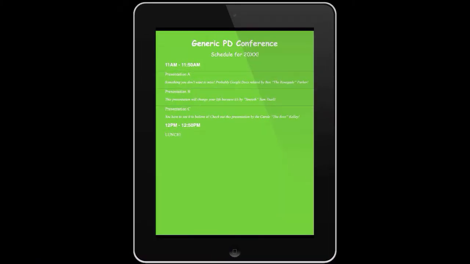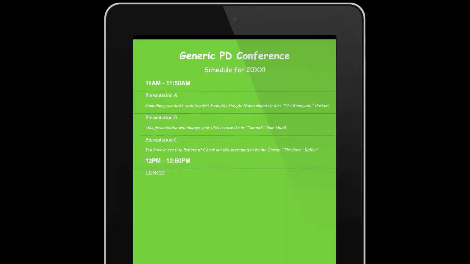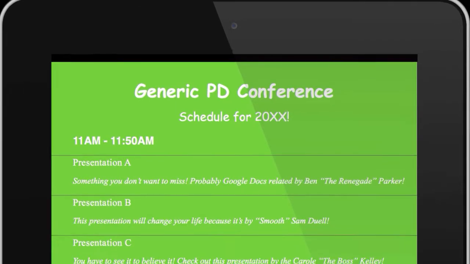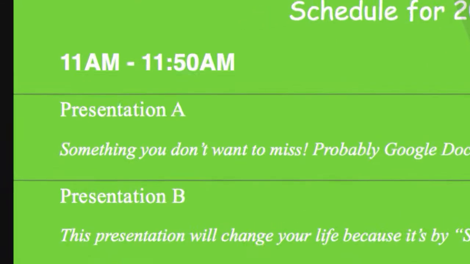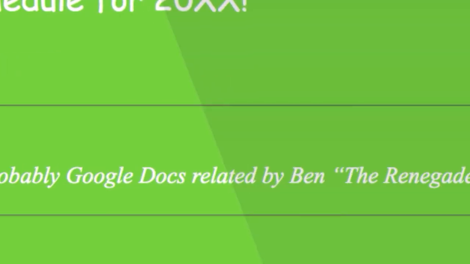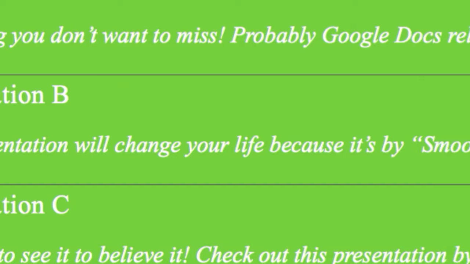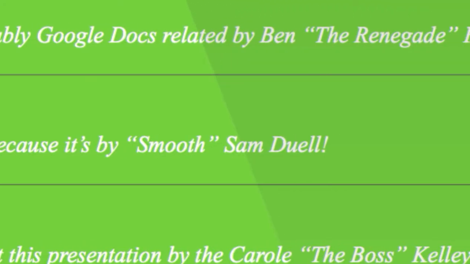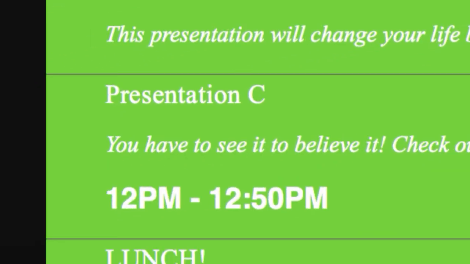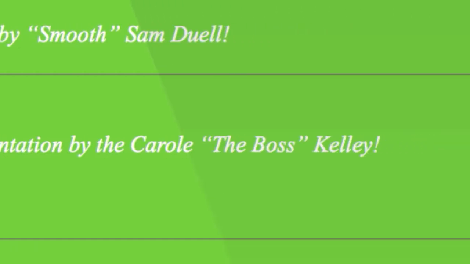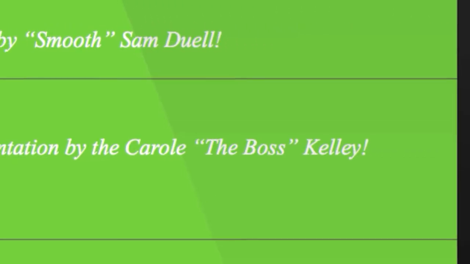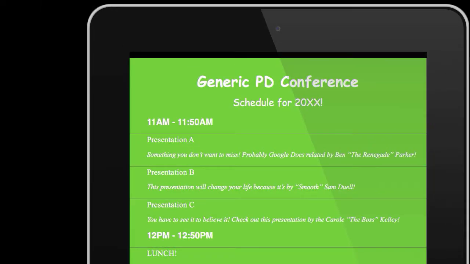So this is what happens to me and every teacher at every professional development conference ever. I pull up the schedule to plan ahead for the presentations I most want to attend. Presentation A sounds amazing. I can't miss it. That's what I'm going to go to. But, oh, wait. Presentation B also sounds life-changing, and I don't want to miss that. Whoa, presentation C sounds equally impressive, but I can't be in all 3 presentations at once.